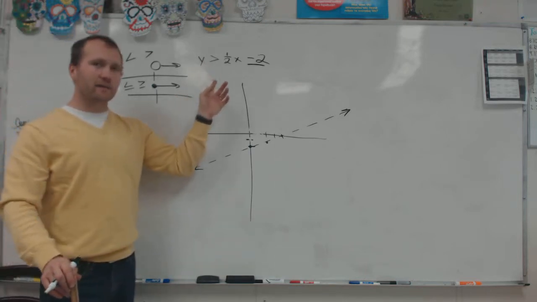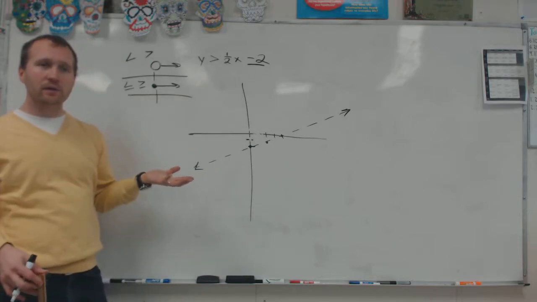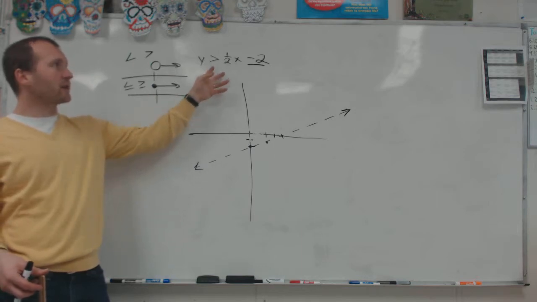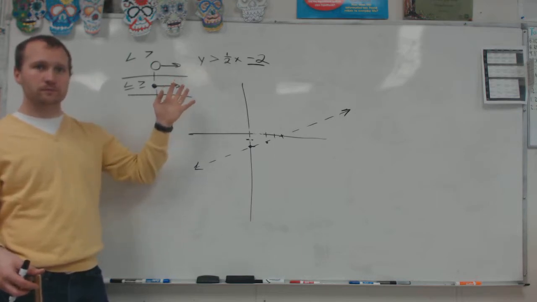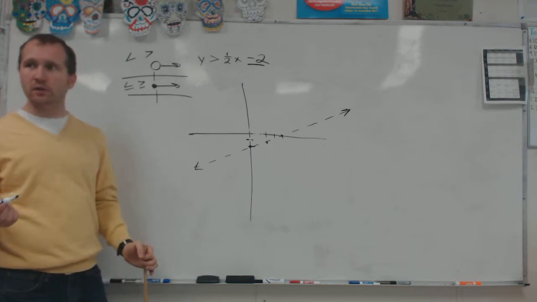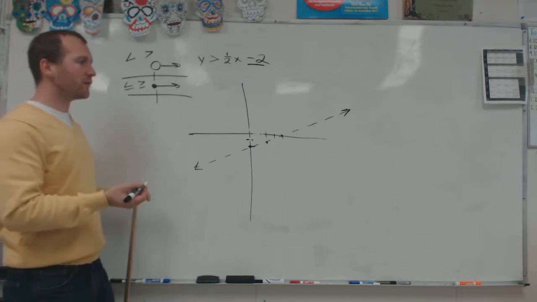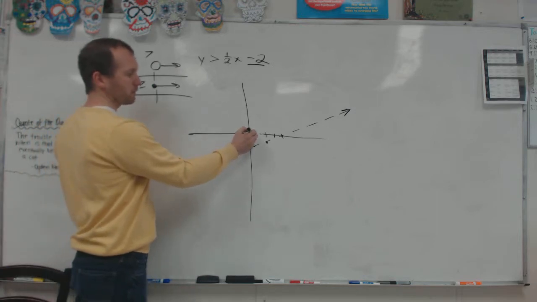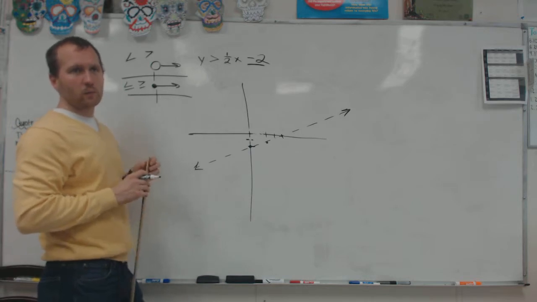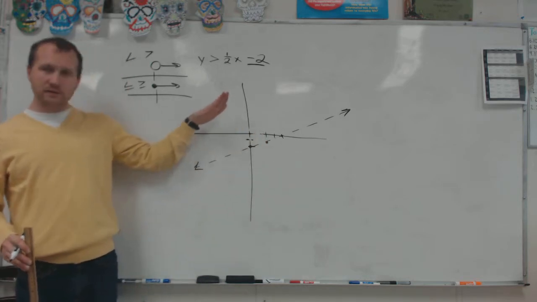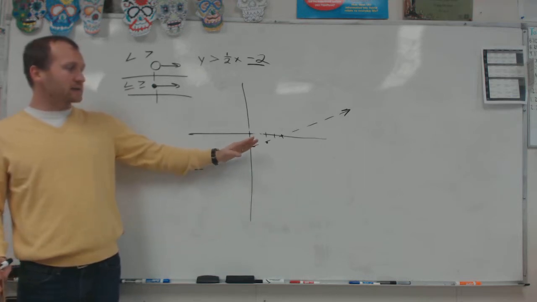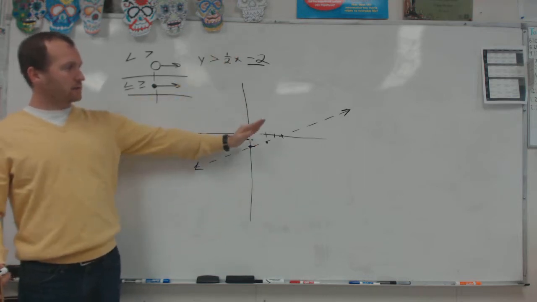This is greater than this line. And so what we're going to do is shade all the possible area where this is true. In this case, it is going to be up. But what we're usually going to do to figure that out is find the point 0, 0. 0, 0 is right here. We're either going to have to shade towards 0, 0 or away from 0, 0. Right? There's only two sides of a line. There's this side and this side.